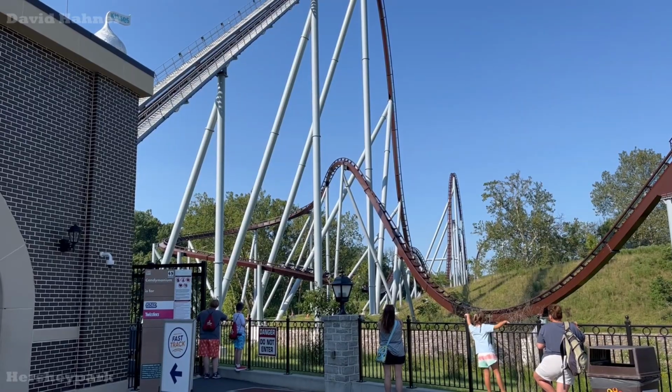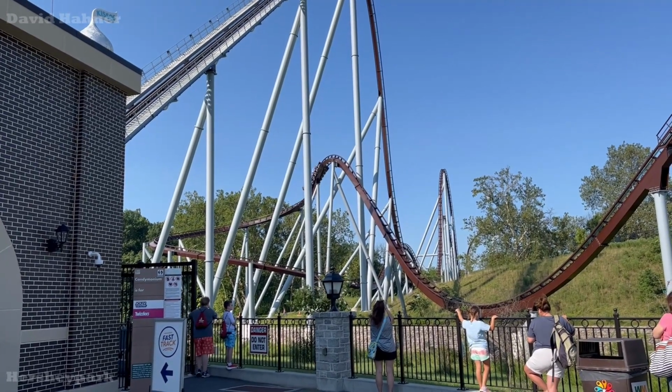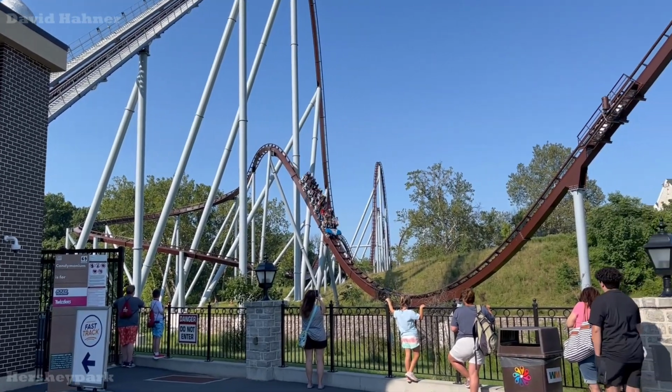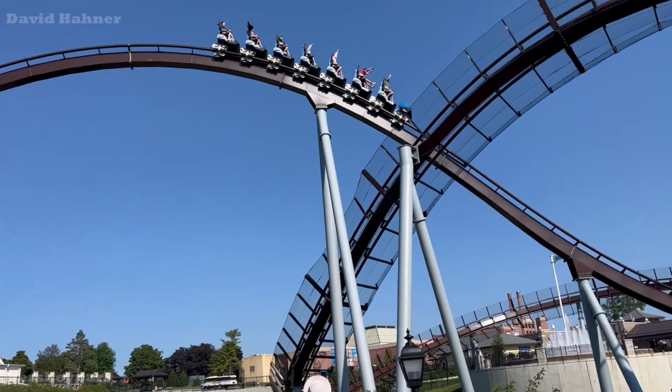Before I hit up Wildcat, decided to take a ride on Pandemonium because it is part of early entry for season pass holders. And that has to be one of the smoothest and most graceful coasters out there. You get plenty of floater airtime. I wouldn't call it crazy or intense, but it definitely is fun. The fun factor is definitely through the roof on that one.